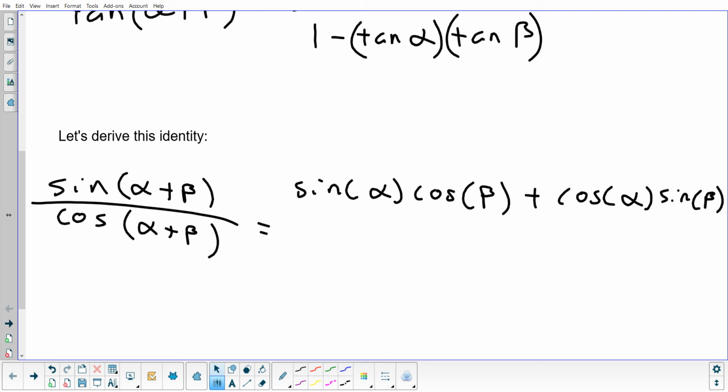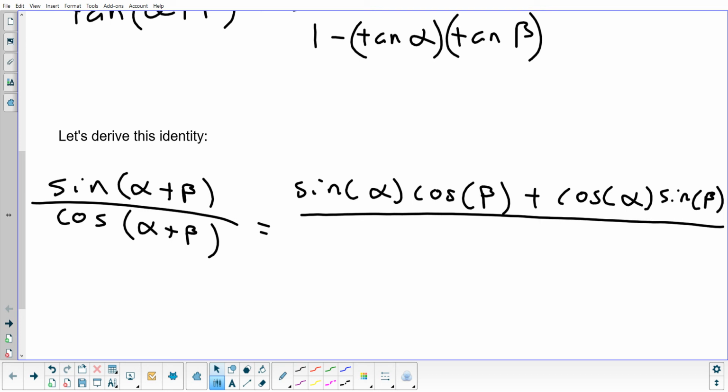You can double check it because each trig function should be applied to each variable. So the alpha gets plugged into the sine and the alpha gets plugged into the cosine. If alpha was getting plugged into sine on this side and this side, then something's wrong. Beta gets plugged into cosine, beta gets plugged into sine. Okay. Questions on the top? All right. Bob.